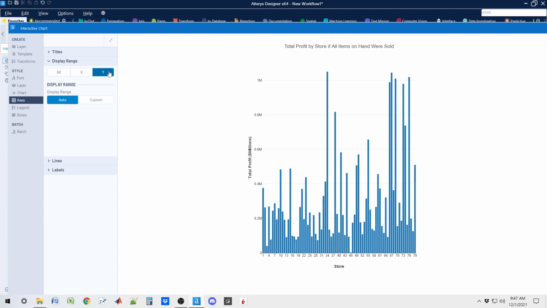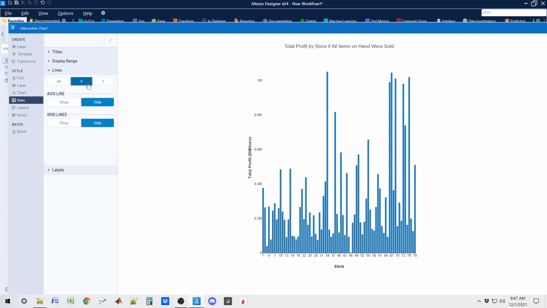And then for the y-axis, we can do a custom. $0 is the minimum, and then $1,105,464 is the maximum. That must be this bar, but we could change the minimum and maximum for the y-axis here, and we can change the minimum and maximum for the x-axis here. I usually don't do that, though. I usually just keep the display range auto for both x and y.